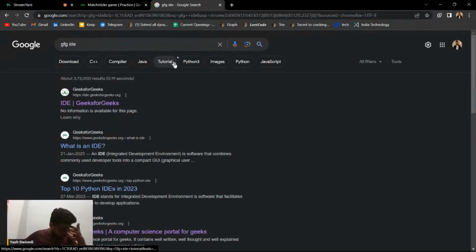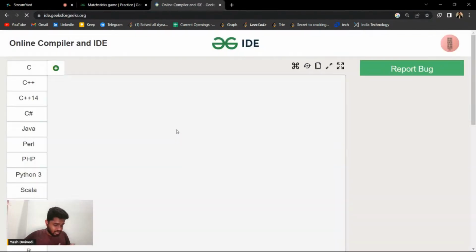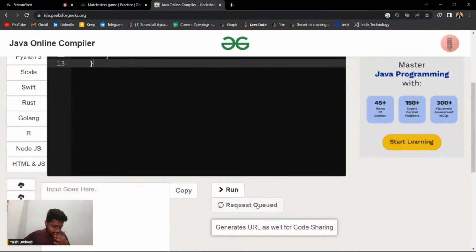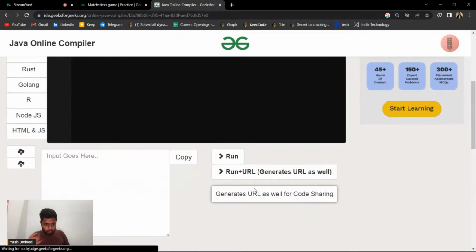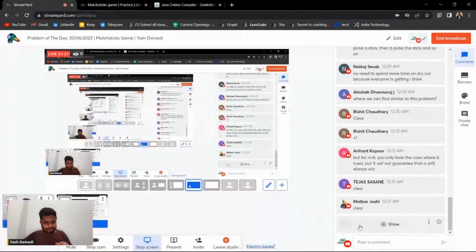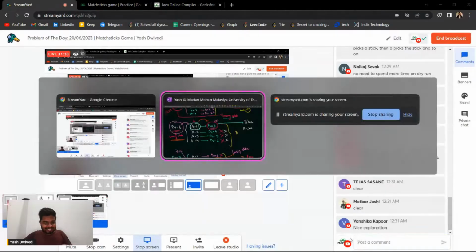So this person is saying that for n is equal to 6, you took the case where B loses. See, I took the case where A is trying to win always, right? Because I have to make sure that everybody is trying to win, right? So whenever anybody's turn comes, they will always try to win. So A will try to win. A will try to choose that if A is getting the chance now.